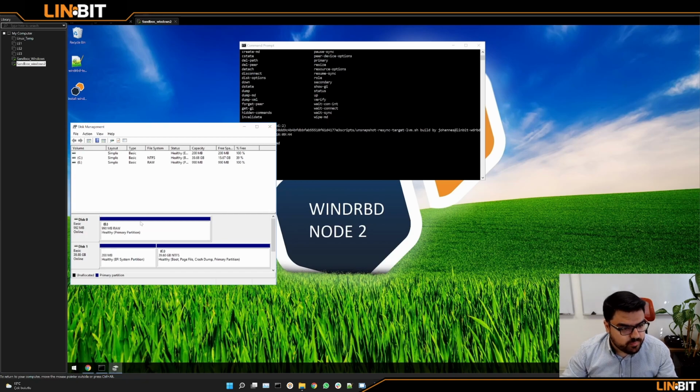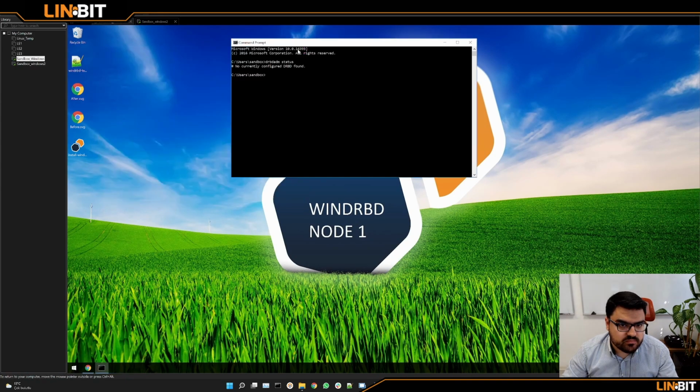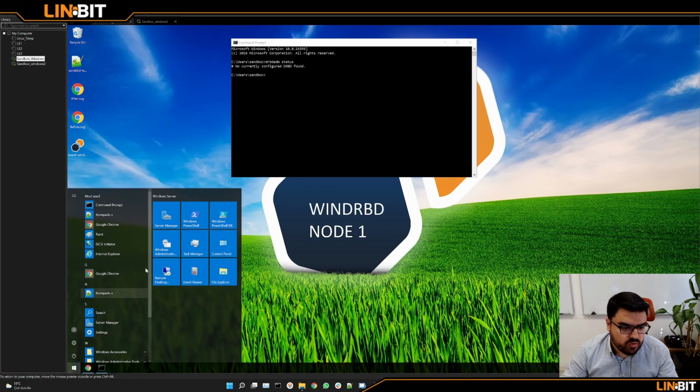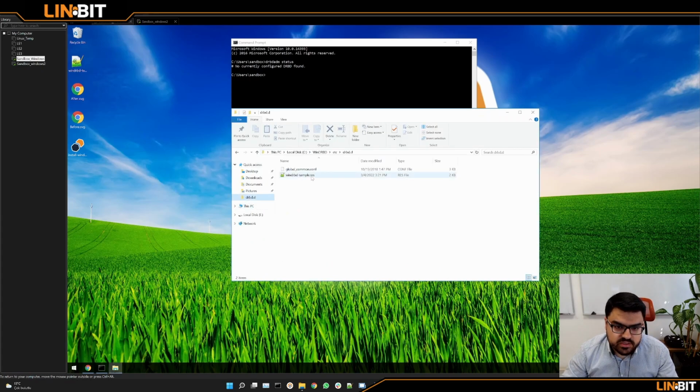All right, now we have prepared everything for now, but we have to move on to the second phase of creating the DRBD pair. Now we can close these things, and we have to open a certain directory on both machines. In local disk C, there is a WinDRBD folder, and then an etc folder, and then a drbd.d folder.